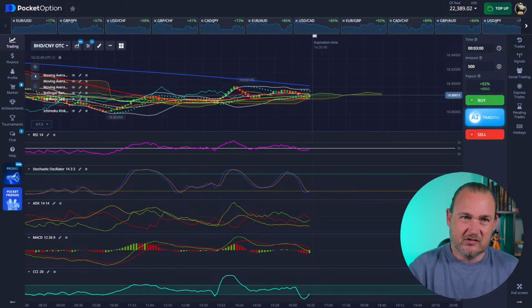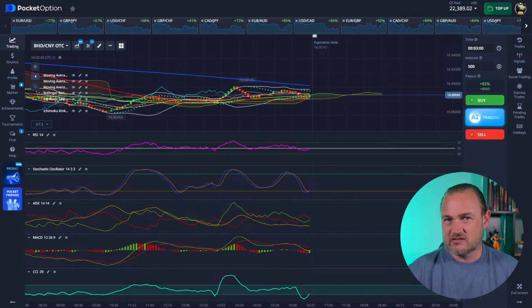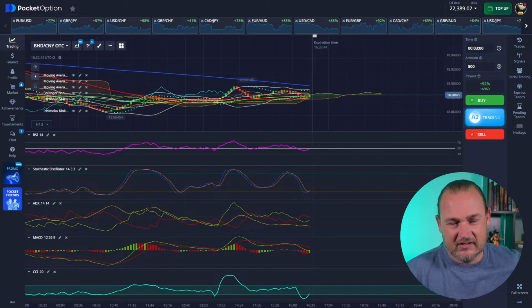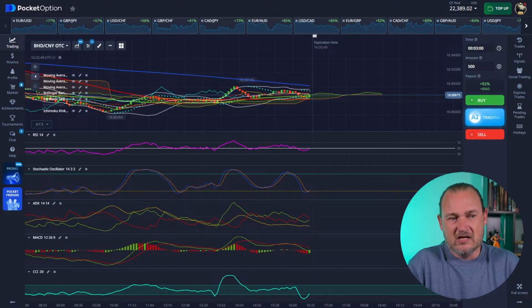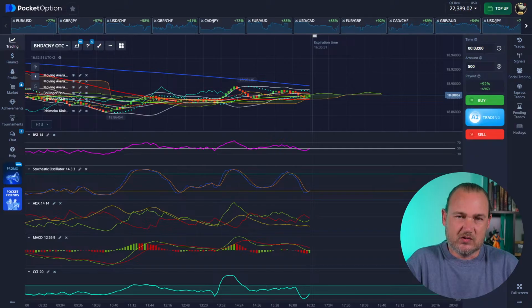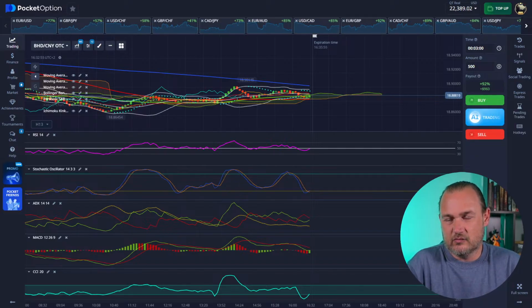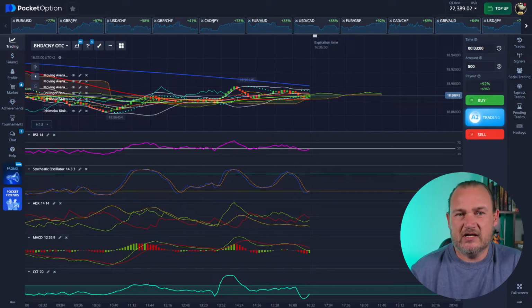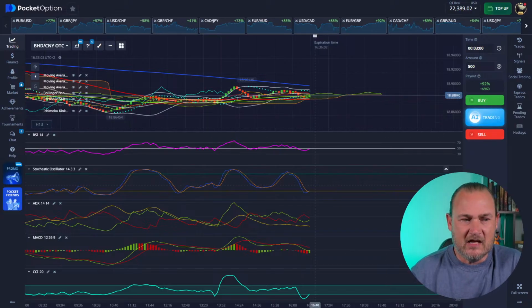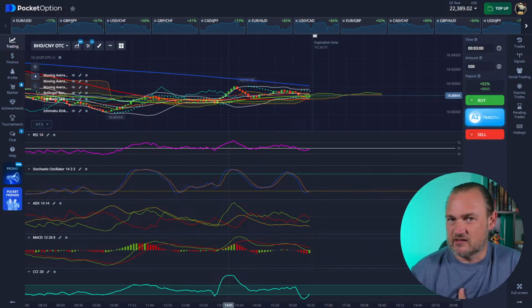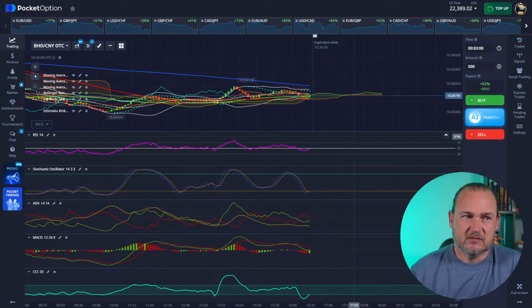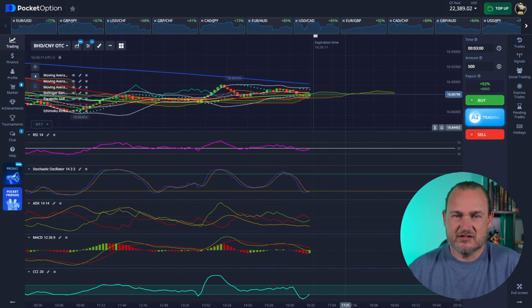Okay, so you want to know why I have so many indicators on my chart. Well, that's a very simple answer that I can give you. I have mentioned this in the videos that I've made when I'm discussing strategies. This is about 6 different strategies that I'm using at the moment. I do not use a single strategy when I'm trading.